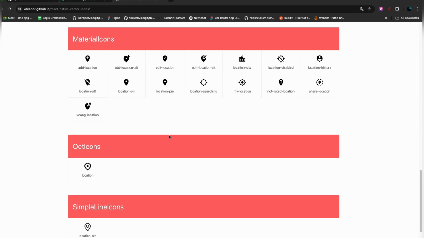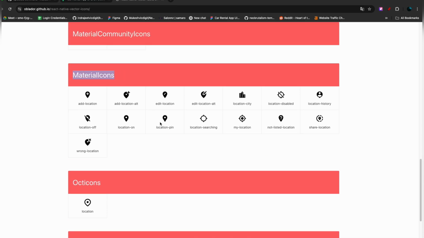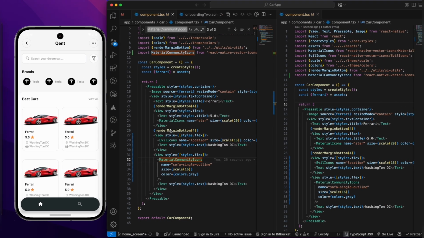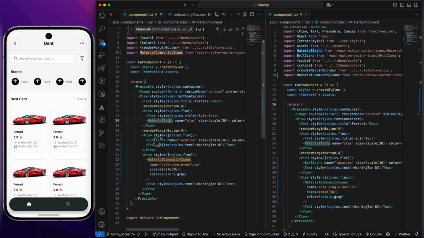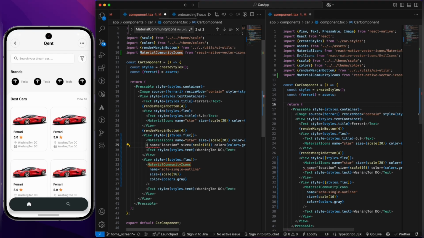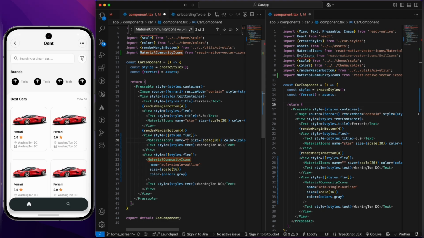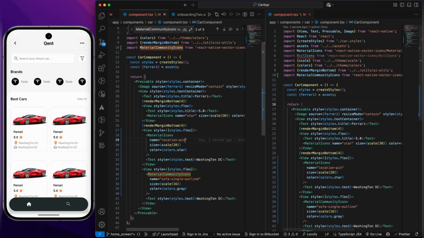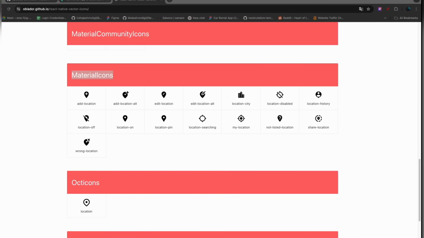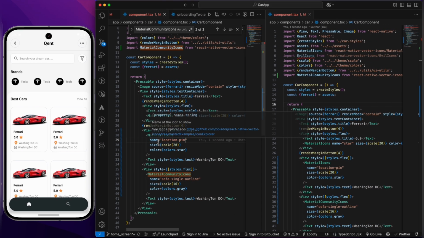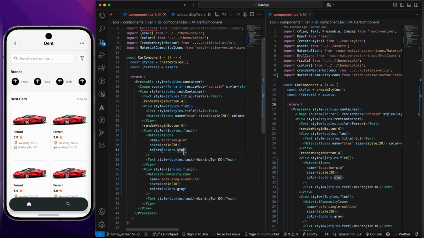So for this, let's use this location pin from Material Icons. Let's name it location-pin. Okay, yeah, it's looking good as well. And okay, so instead of star, let's give it gray, and let's make it 18.